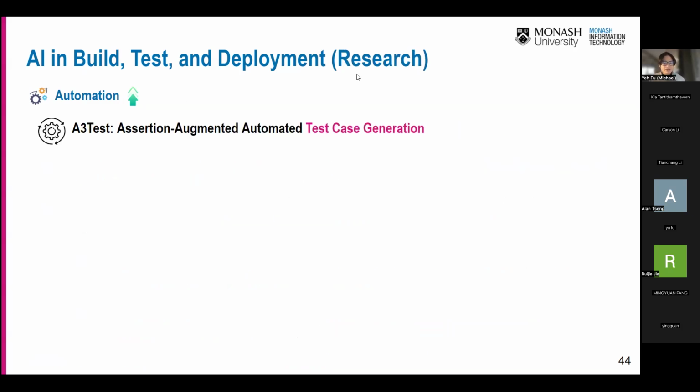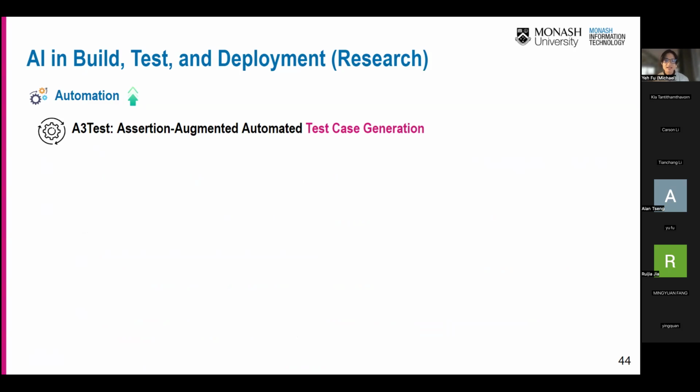Next, we also have some research on automated code testing. This is assertion augmented test case generation. Nowadays, people are building deep learning models for automated test case generation, because in your assessment 4, you might find that some of the test cases are actually not that complex.